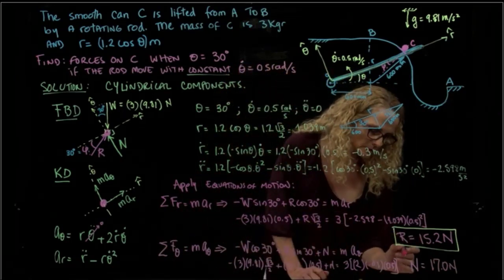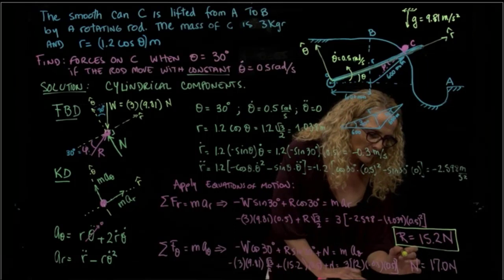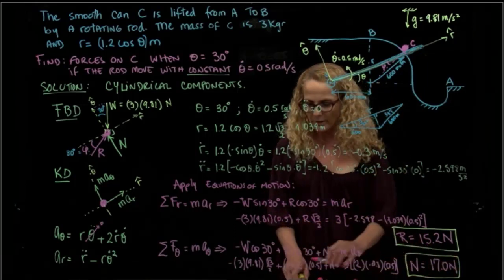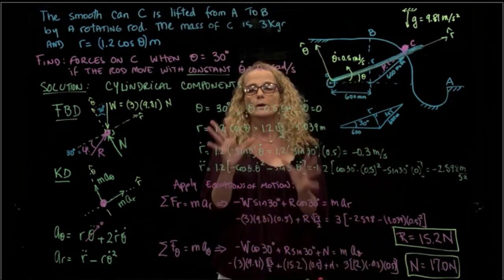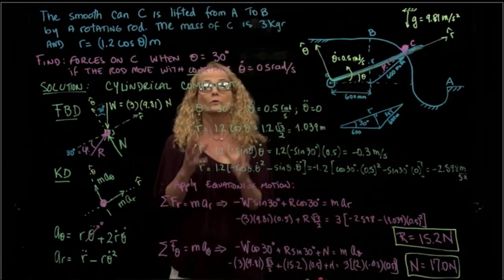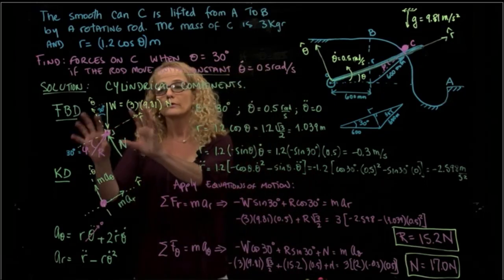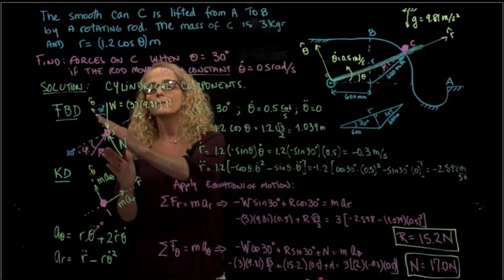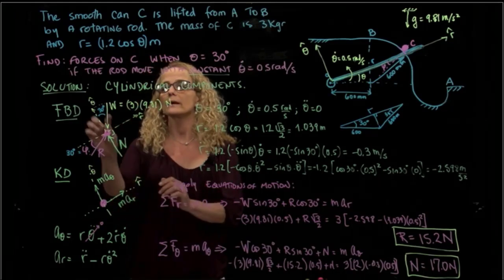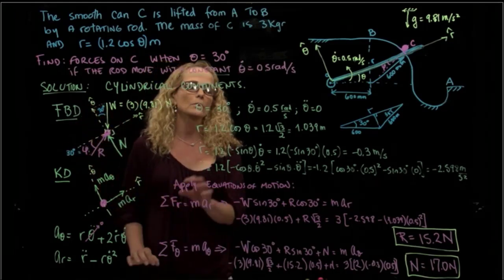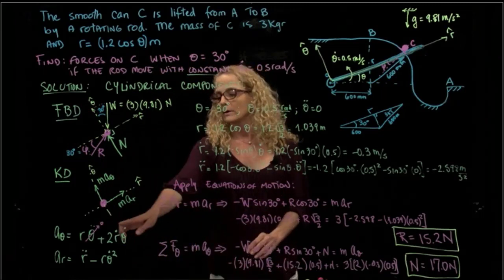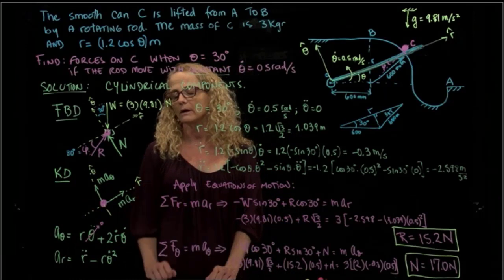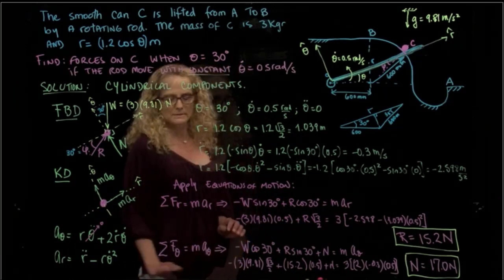Well, it's very important, as you see, we have many variables, but that's not the hardest part of the problem. So don't get intimidated by all these problems. What is very important is for you to know how to do your free body diagram of both, find the right angles, and then you have to have the components correct, the sine and the cosine of each component, and of course calculate all the terms that involve the acceleration in the theta and the r direction. This is it for this example.